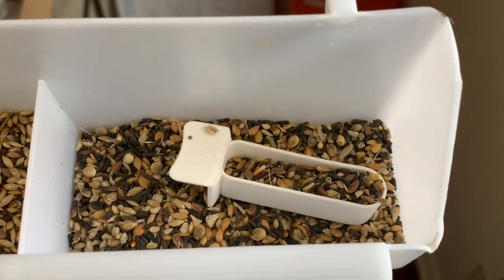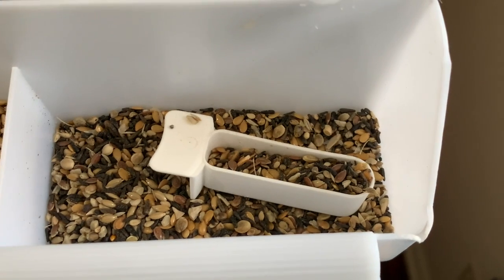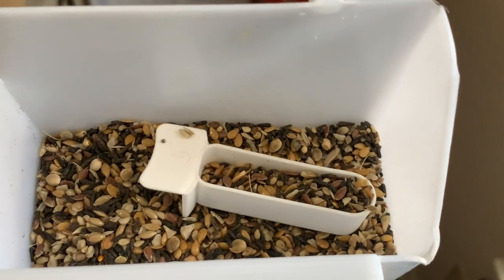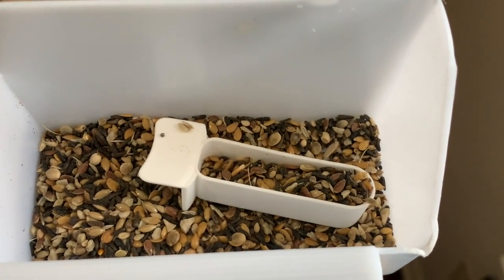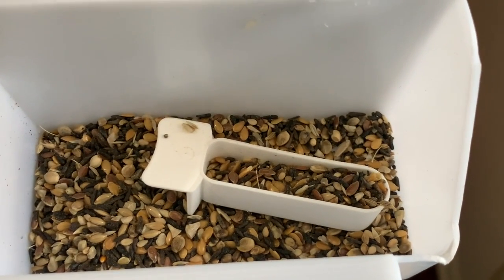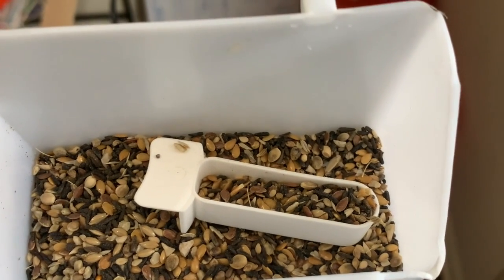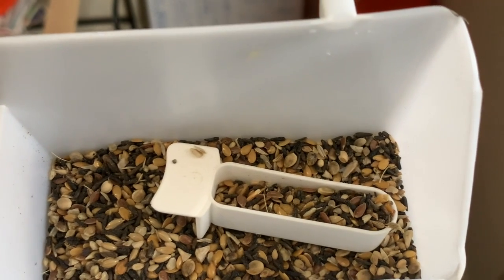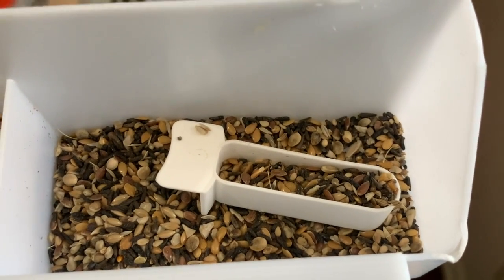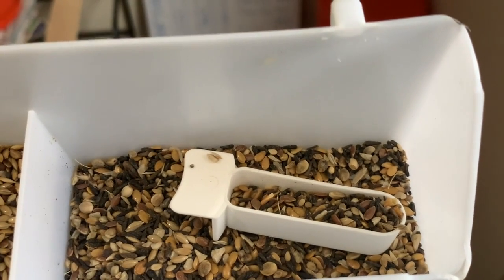On Monday, I give this special seed mix that is very rich — that's why I give it only once a week. As you can see, it has a lot of black seeds, which is why you don't give it every day; otherwise your birds will get fat. This one is similar to the other seed mix but has more nature seeds, soybean meal, corn meal, and sunflower hot chips. It's a very rich mix, so it's given on Mondays only.